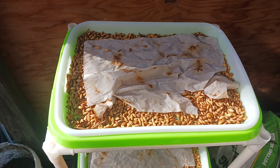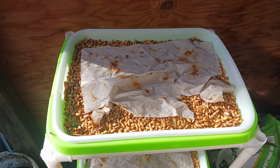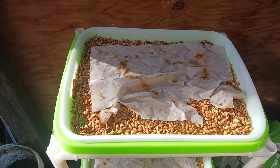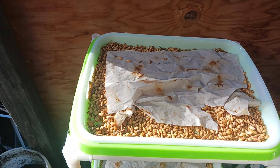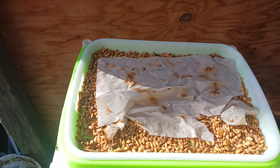I had gone to the feed store. I've been wanting to grow fodder for quite some time, and I finally ordered these trays. They're not very big trays, but they're sufficient for now. I can get some bigger ones later.